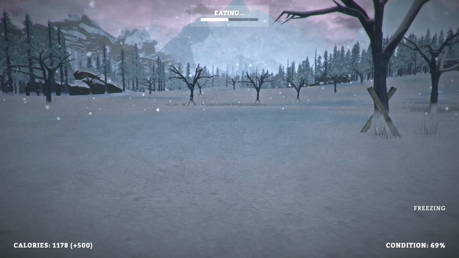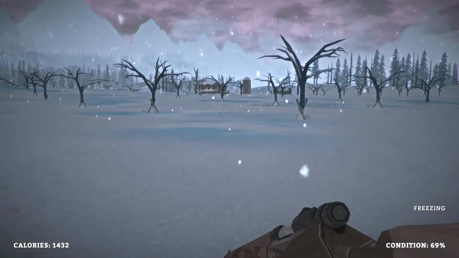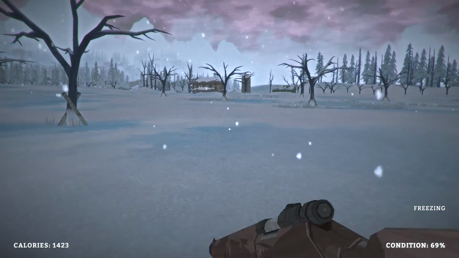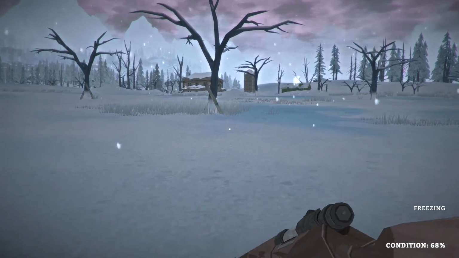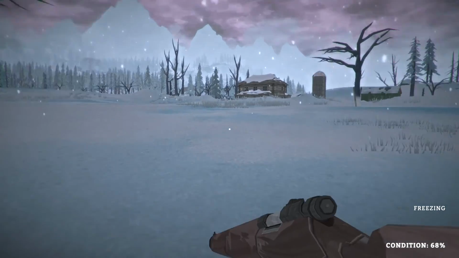Eat something real quick, so at least we're not starving. Alright, let's get back to the house. If we need to, maybe we can come back out here and gather up some more of that stuff. We do got quite a bit of meat. Some leather, wolf fur, gut. We should actually be able to craft something now out of that stuff, hopefully. If not, we'll go kill another wolf.